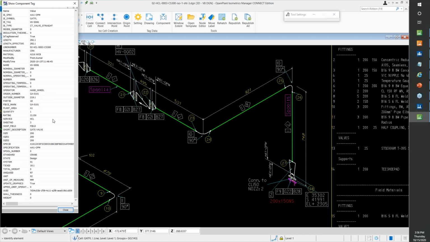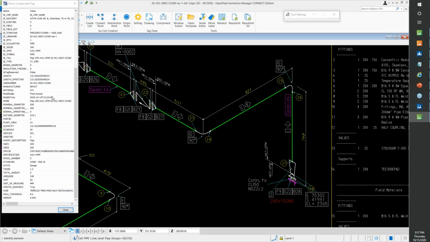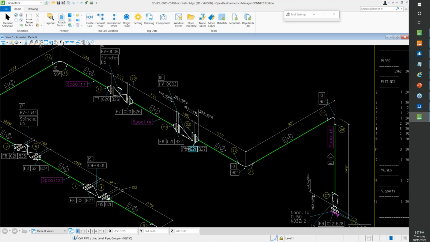So no need to switch back to the 3D model to see the information. Directly you can see all the information in the isometric, and you can consider whether it is an approved isometric or unapproved, sent back to the designer for changes, where you can see the name, tag, then line number, description, etc.